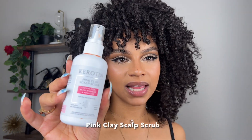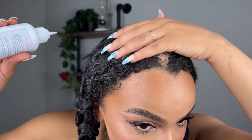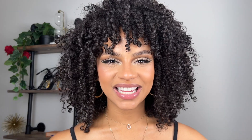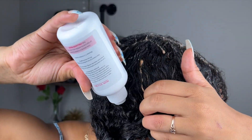I also got this pink clay scalp scrub, which is sort of like an alternative to the shampoo. This can be used as a co-wash, just kind of alone, or you can add it to your shampoo to give it an even better clean. I really like this one — it was probably like top three out of the stuff I tried. I personally use it every other wash between the super squeaky clean sessions with the regular shampoo. It has these little exfoliating beads and it feels really minty and stimulating. I think your scalp is definitely the most important factor when it comes to making sure new hair growth is coming in nice and healthy and strong, and tending to my scalp has definitely been helping that.